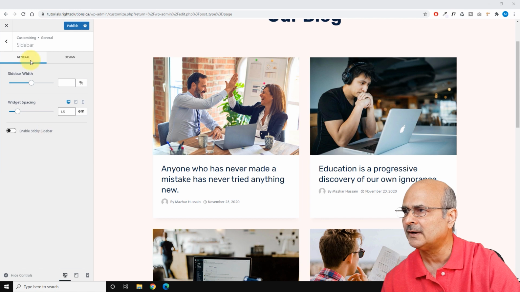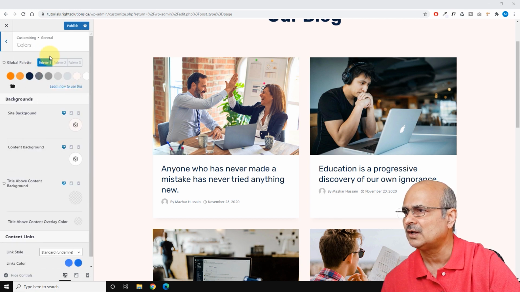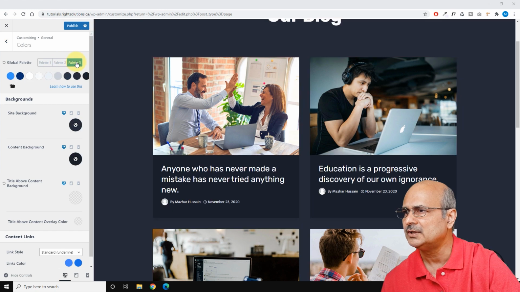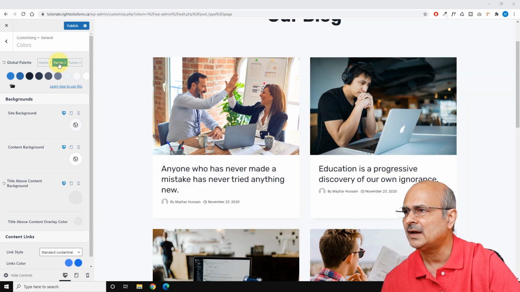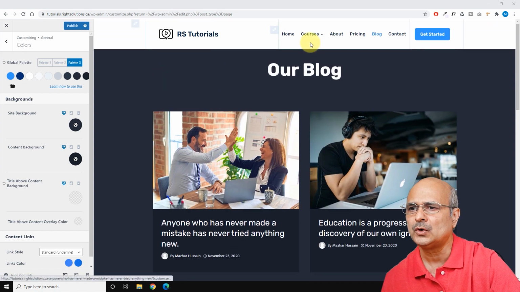So let's go back again from the sidebar settings. Now you can change the color scheme of your website here. So just click on these color buttons here, and now pay attention to these color plates: color plate 1, color plate 2, and color plate 3 here. And this does not actually end here, but to see how it will function on the home page, because the blog page possibly has some different settings here. So let's go to the home page and see how it will affect our home page.